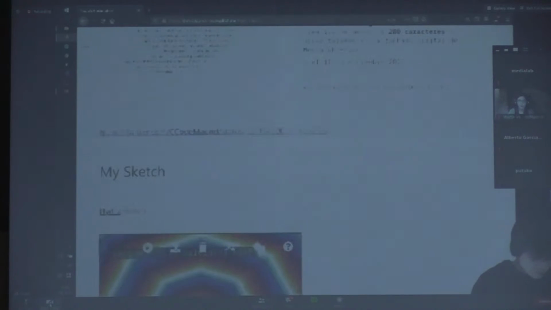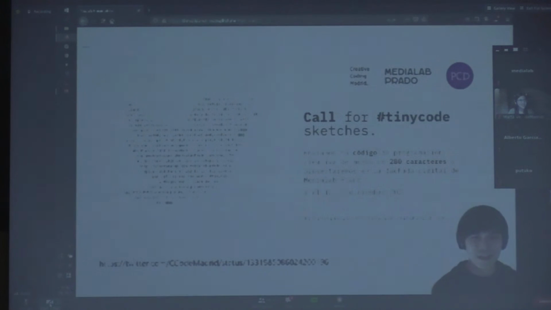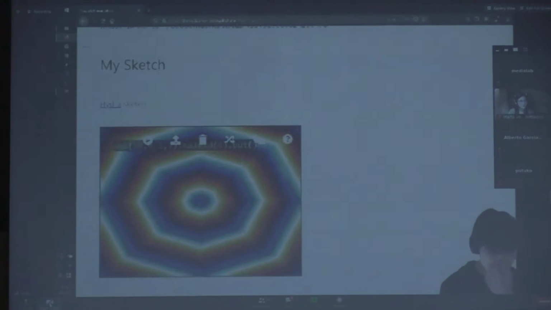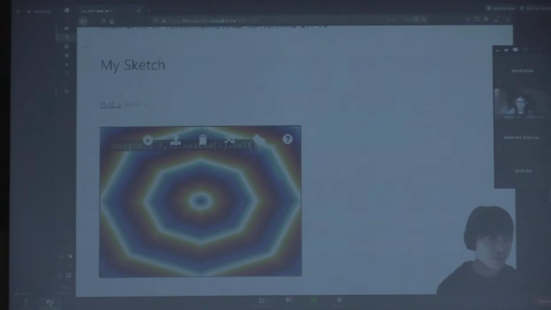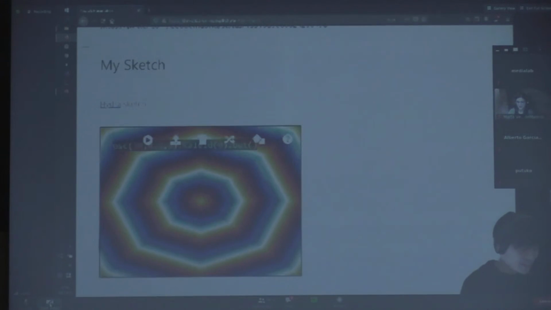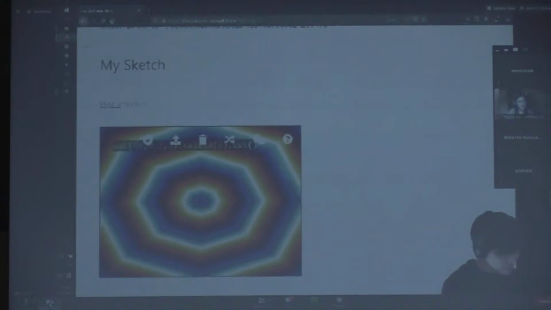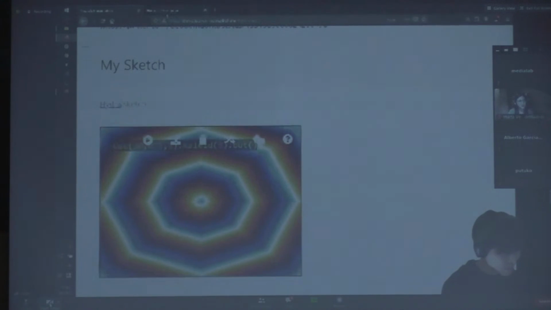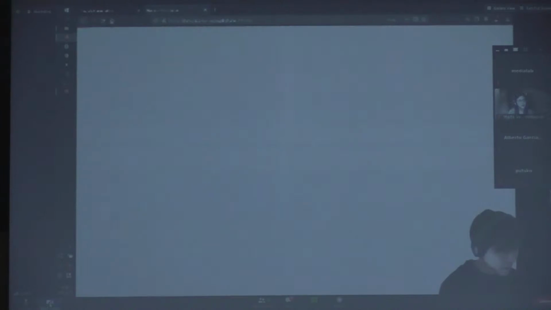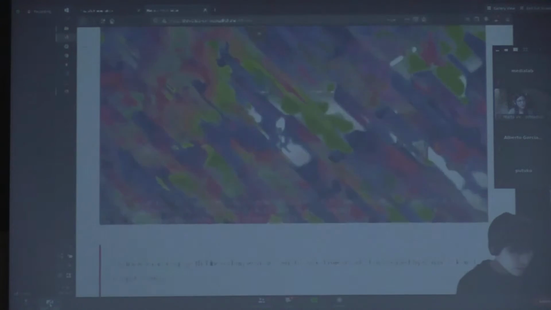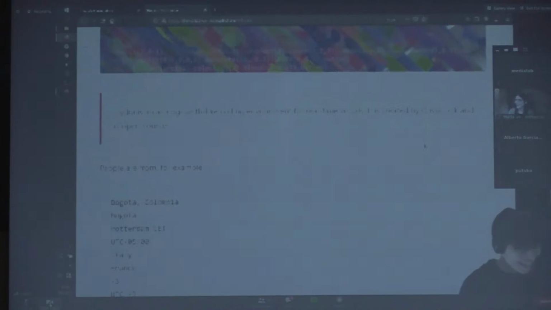And yes, so now we're here, and I want to also present something because I also work as an artist, not just running the communities. Here I made a challenge for myself, which is to create this kind of pattern, which is made in Hydra, which is another amazing community. Hydra is a live coding tool created by Olivia Jack, and we actually have a meetup after this PCD Madrid, starting at, I think, 7 in Europe.